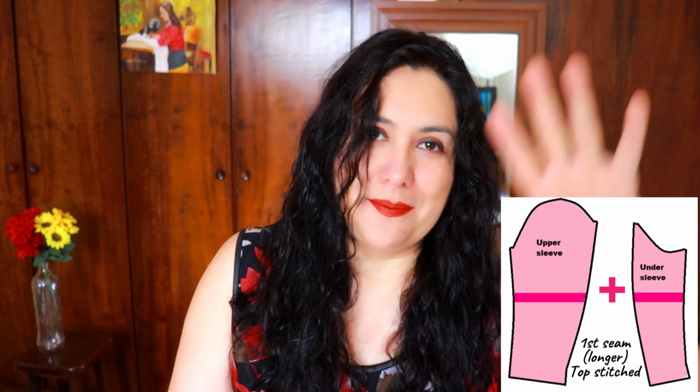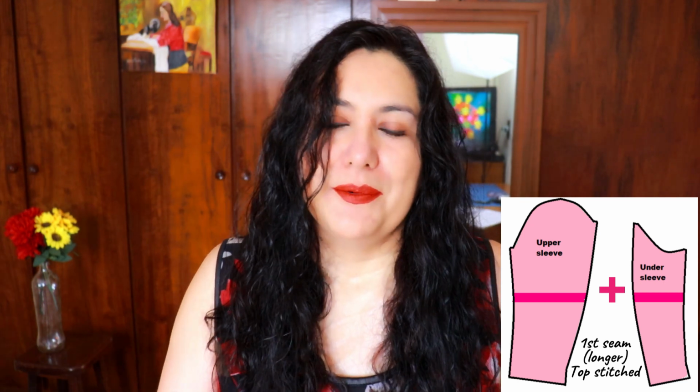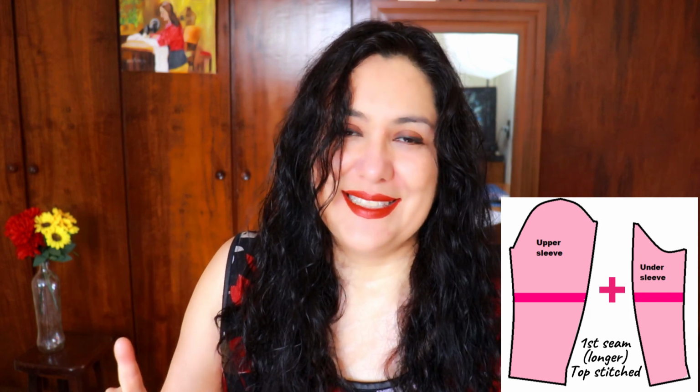It means the sleeve is going to fit the natural bend that your arm has. It's just going to be a much better fit. So we have an upper sleeve that is a big sleeve piece and an under sleeve that is a small sleeve piece. When we sew these together, we're going to have one seam that is longer. That's the one that we do first, and we top stitch that seam, and then we sew the shorter seam, and that seam gets pressed open.